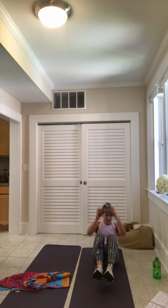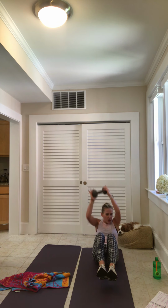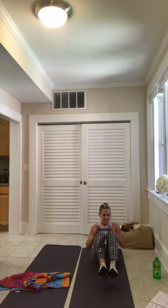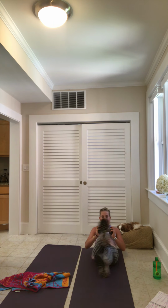Perfect, you guys. Perfect. 15 seconds. You're gonna hold that weight at center and you're gonna flutter kick in 6. So one foot over the other. You're in a hollow body hold. In 5, 4, 3, 2, weight center, just like this.